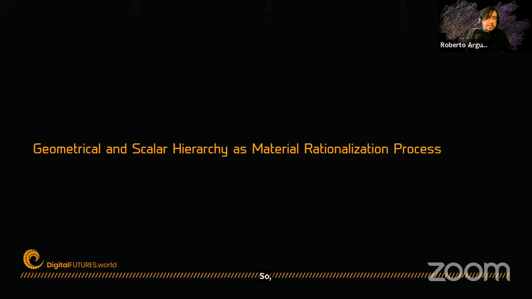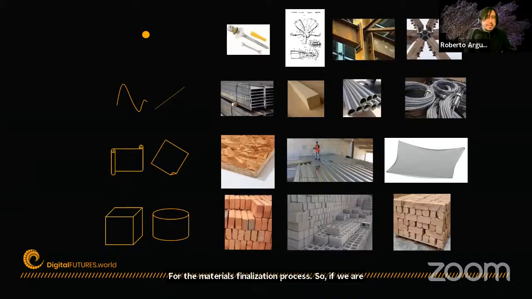So now we can ask ourselves the question: okay, I understand that I have to analyze. I understand that I have to be fully conscious of what kind of materials I'm using and how they can be used. But one way to understand it even better is to make some kind of allegory or analogy by using geometrical hierarchy and also scalar hierarchy for the material rationalization process. So if we understand that in construction, the different parts of the thing that is built are formed by different elements that we can rationalize as points, lines, curves, planes, or volumes, or maybe volume systems, we can then not only make a reading of what we are going to design, but also write what we are going to design by using these very abstract parts of the geometry.